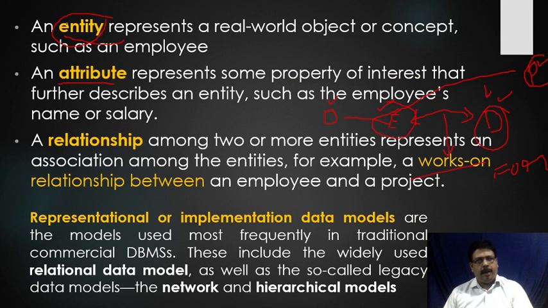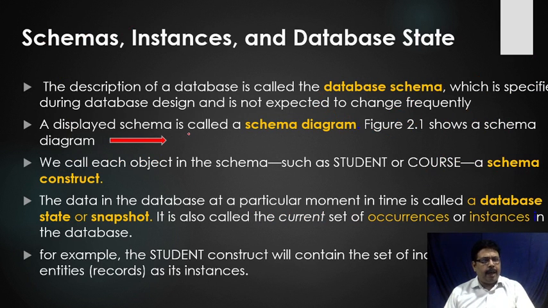Correct? I will prepare a model also. I will just take only two entities. For example, I will take only employee and department. How the relationship is created among them, I will just demonstrate it in a model. Similarly, I will create some tables, database tables, and I will explain what is the database.